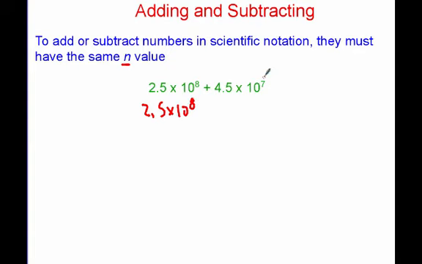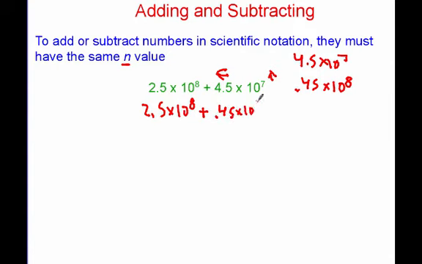All right. Now, in order to make my power go up, I need to move this decimal point to the left. For example, 4.5 times 10 to the 7th is the same thing as 0.45 times 10 to the 8th. Okay, if the exponent goes up, the decimal point moves left. Now this isn't going to be in proper scientific notation anymore, but that's okay. I have 0.45 times 10 to the 8th.